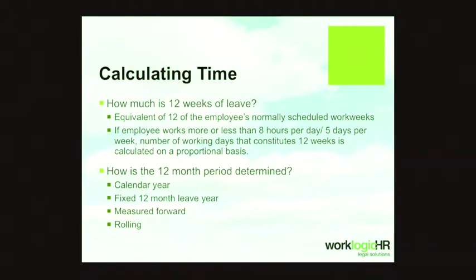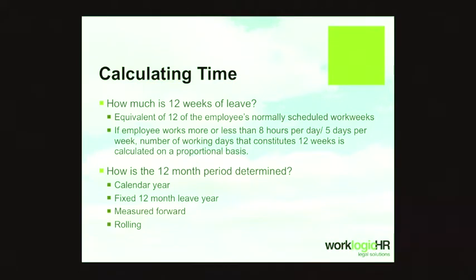We talked about it. 12 weeks of the employee's regular work schedule. This changed January 1st in the regs. Now it's converted to hours. They used to talk about weeks, and now they've codified it that it's hours. You figure out the employee's hours and you multiply it by 1/4 of a year. I believe 1/4? 1/3 of a year. 1/3 of 2,080, and that's how many hours they're entitled to.